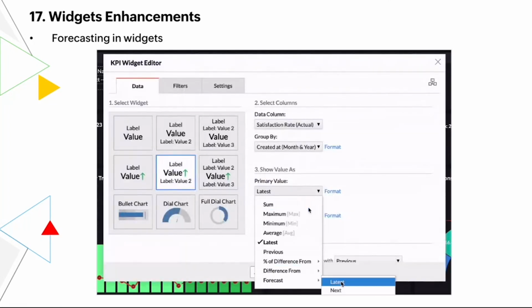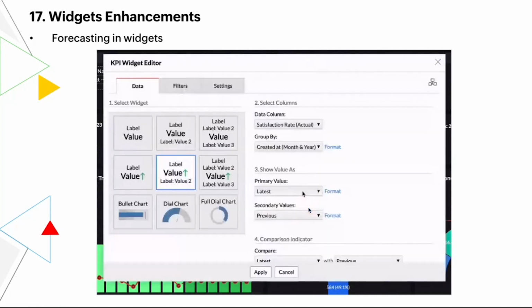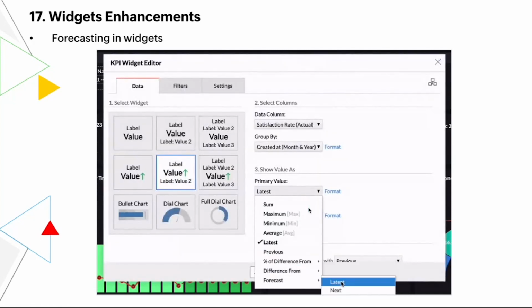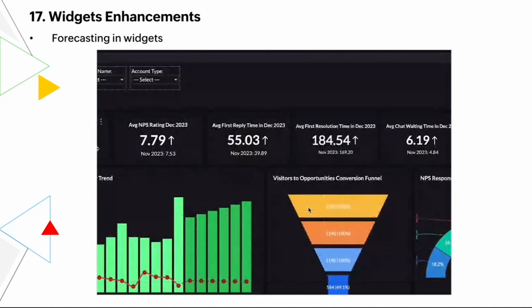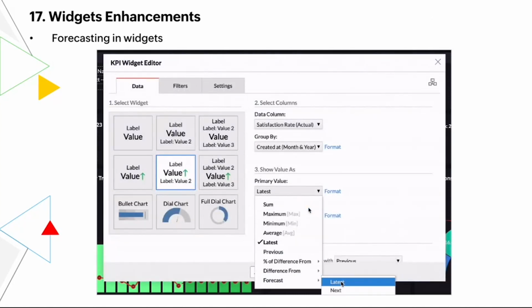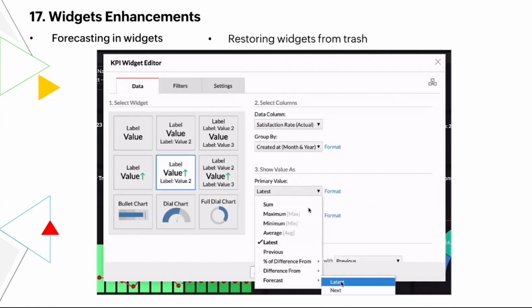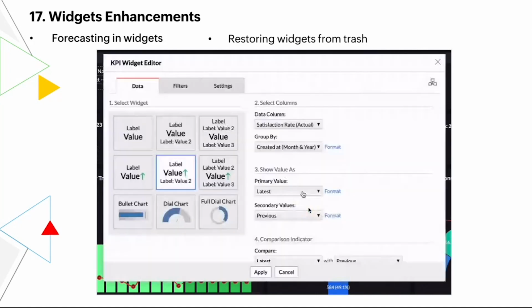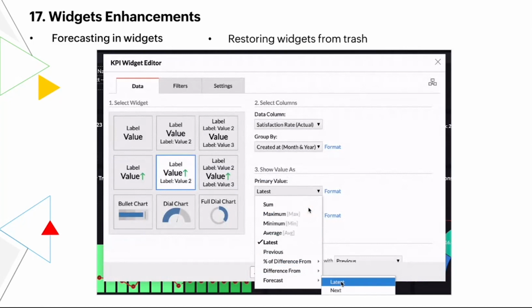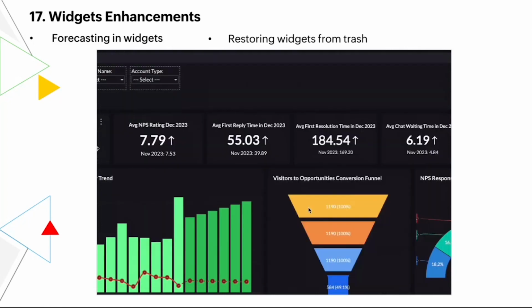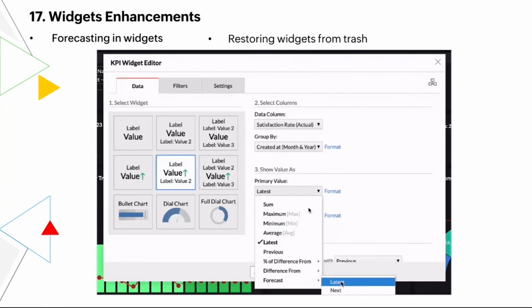Whether you want insights for the current period or the upcoming one, it's all now at your fingertips. Now, not just that, we've also introduced a couple more functions to the widgets to make them even more effective. Additionally, you can now restore widgets directly from trash. This makes your widget management experience smoother.